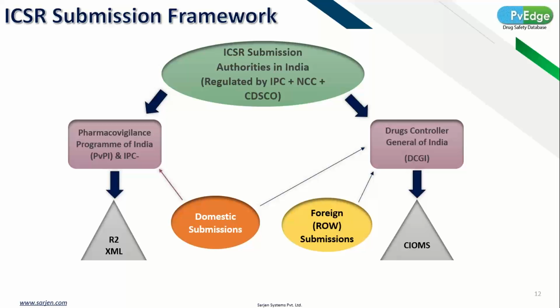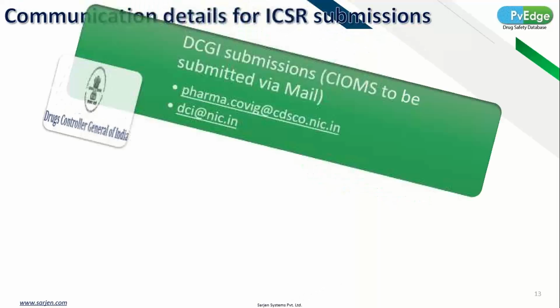For foreign, rest of the world submissions, if the same drug marketed in India has approval in the rest of the world, then DCGI will coordinate those CIOMS to the corresponding approved regulatory authorities to a certain extent for signaling activities. So for foreign submissions also, you can go ahead with the CIOMS. Basically there are 2 major ways which I have mentioned. You can pull out these 2 reports, and the current submission is happening via mail for 99% of PV operations. Indian regulators are accepting the details via mail now.